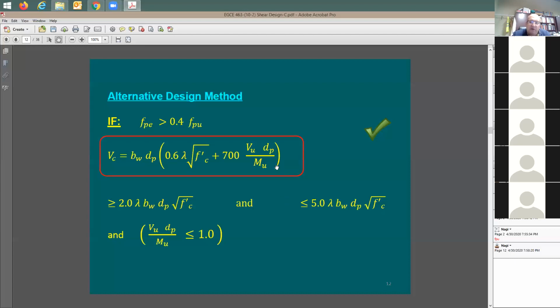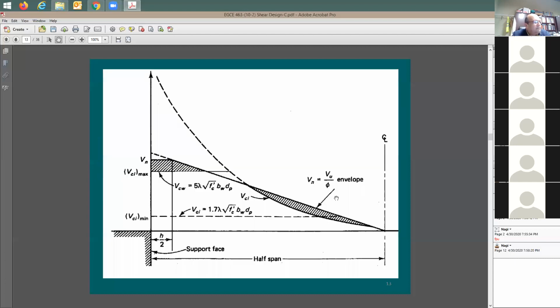So in our conventional concrete design, we say shear strength is going to be equal to 2 square root of f'c. In pre-stress, we say it's going to range between 2 to 5 based on this equation. And in many cases, this is going to be controlling your design. So instead of just having 2, we're going to be making it 5. Very big improvement in strength. If you like, yes, I'd keep this, use this.